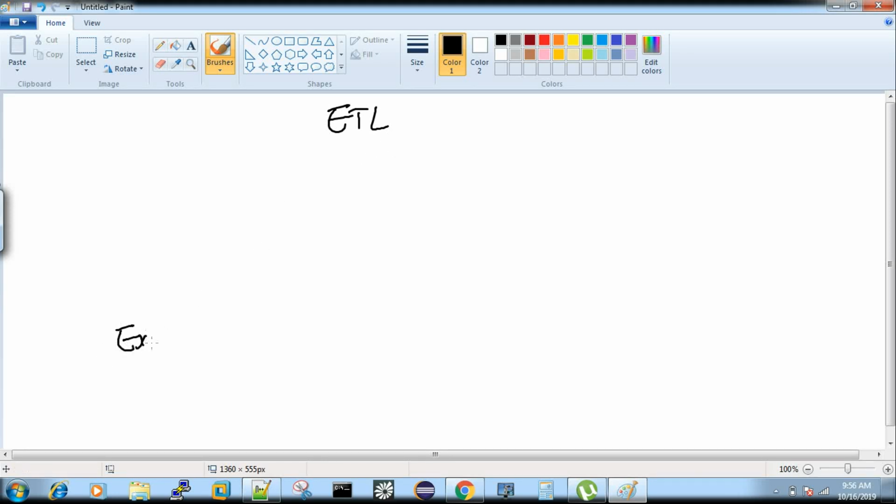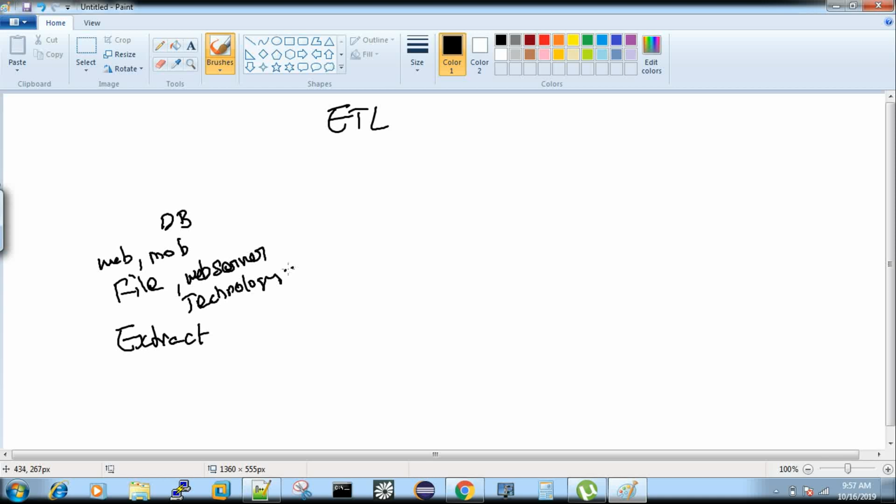So what is extract? If you have data, the data will be stored in a different mode. A data can be stored as a DB, or can come directly from a web application, or from a mobile application, or be in the mode of a file. A file can be a CSV file, TSV file, or whatever delimited file, or it can be some web service. The data can come from a web service, or from some application service, or from another technology also. So here the extract is all about your source.